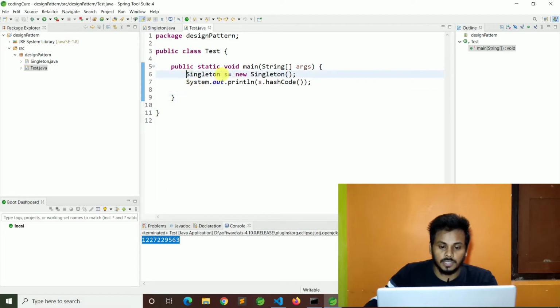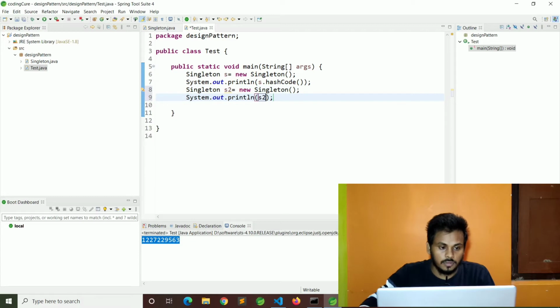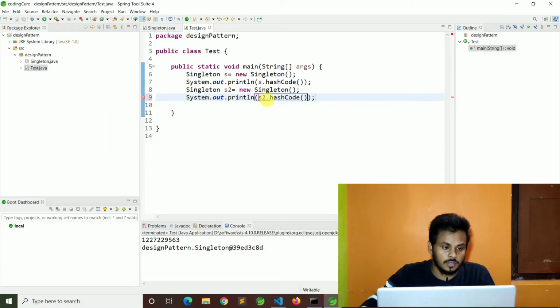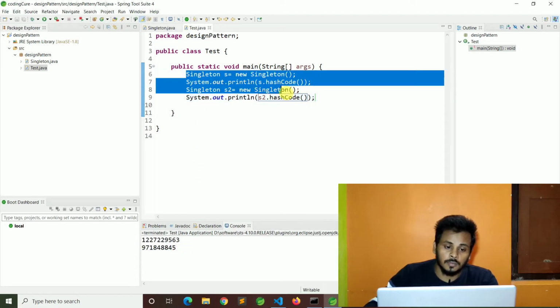One more object I am creating, Singleton s2, and again I print s2 dot hash code. See, now the hash code is different, right? A different hash code means we can create multiple objects of this class.